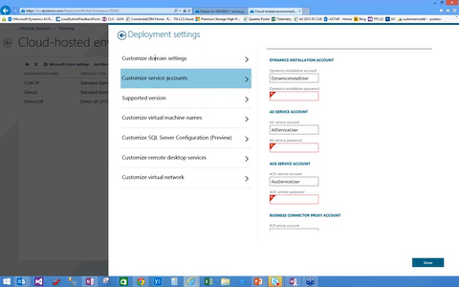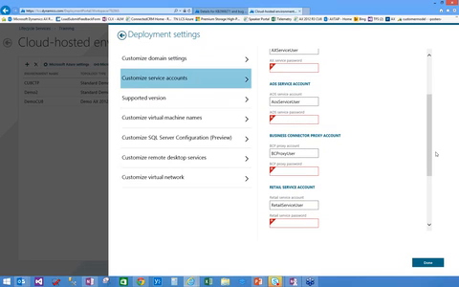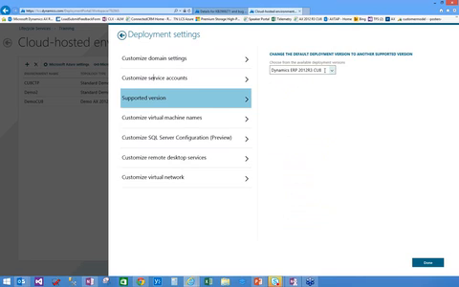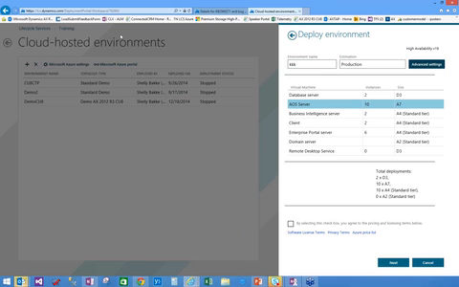You can also customize the service accounts. These are the default service accounts that you need to have set up in order to make sure that your environment is running properly. You need to have your Business Connector proxy user. Here you can specify the username and the password. You can make these changes. You'll see the supported version that we have. We are going to deploy for you R3 CU8, or you can do RTM. If you wanted to, when we have a CU9 environment available, you could choose that from the list and deploy that as well. So you get the point here, I'm sure, as far as each of the opportunities you have on what you can be customizing. All of this can be done within Lifecycle Services.